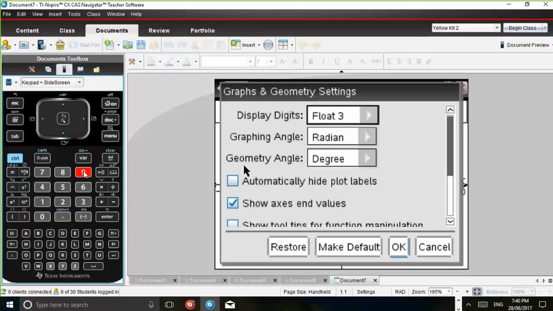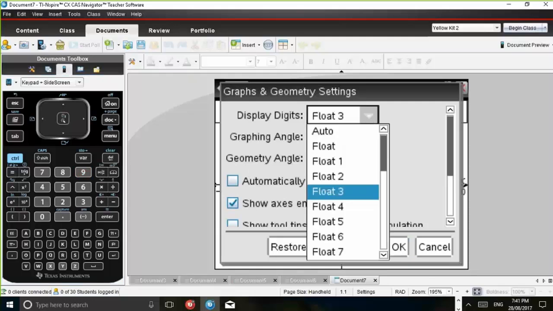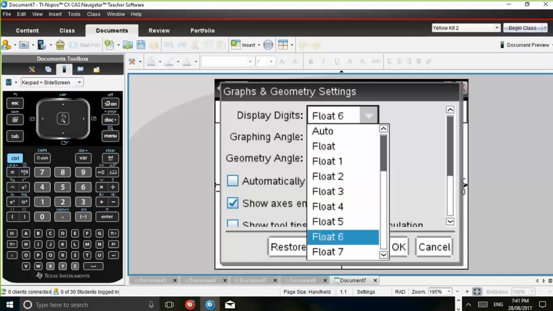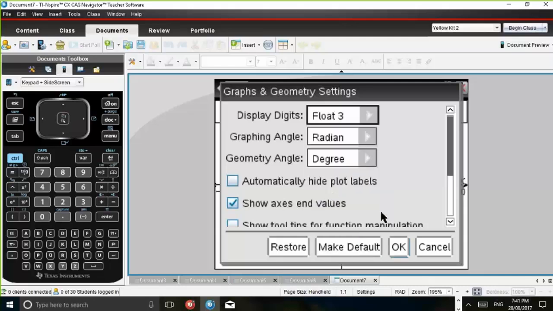But notice there that there is a difference, and you've got to think about what you're going to do with this float 3. Now, one possibility is to change the display digits from float 3 to say float 6, and that should be good enough. Let's just go back to float 3 just for a moment.